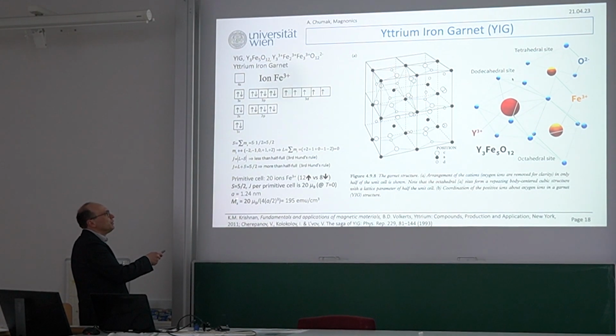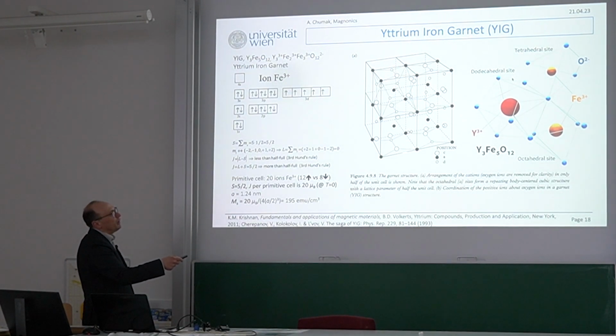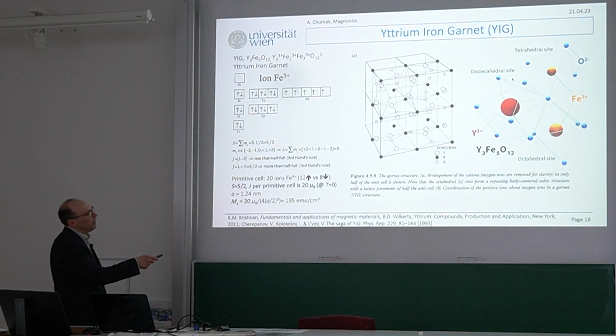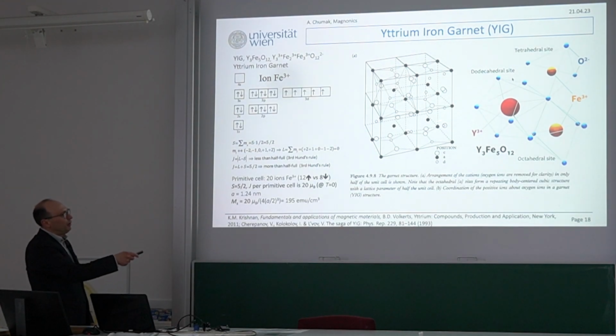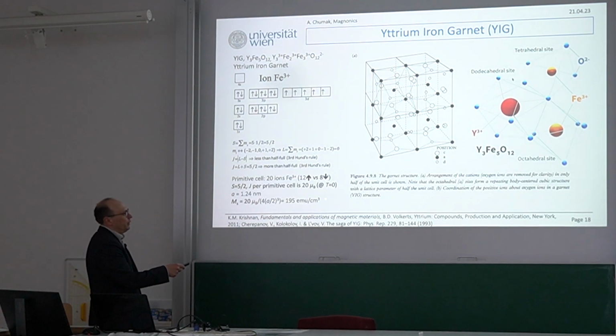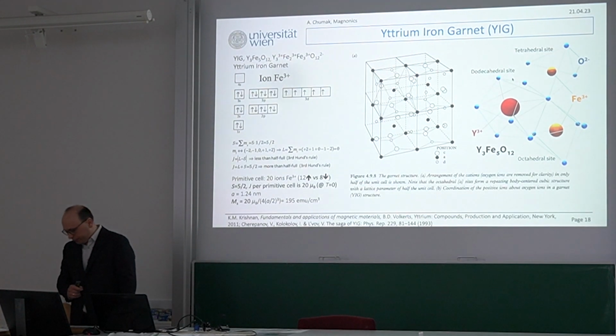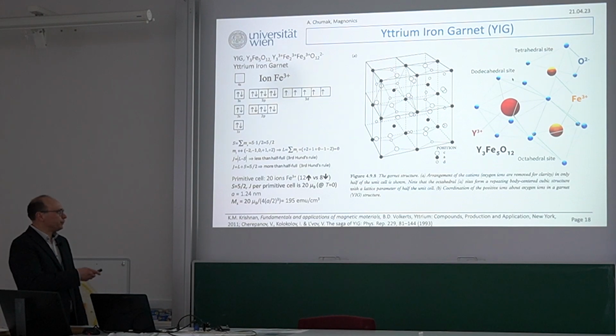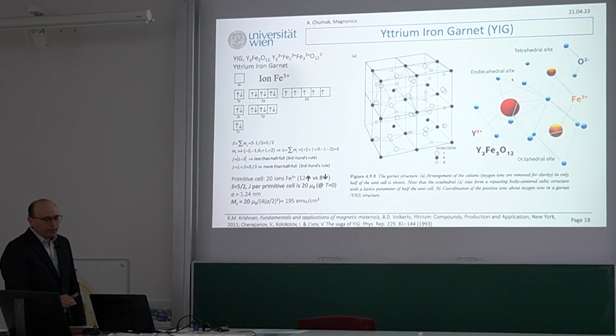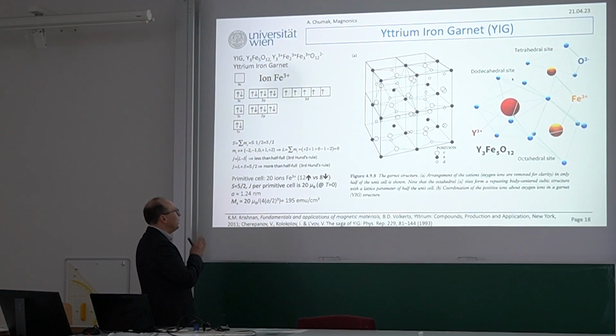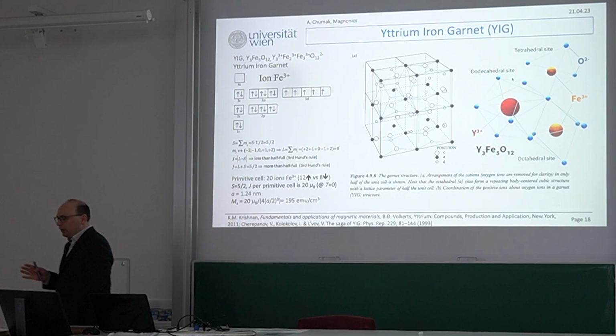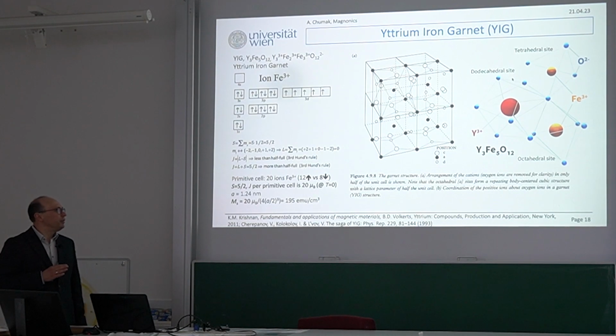So the lattice constant is 12.4 angstrom, it's like this. So this one is a/2 cubed, which is more or less the volume of one chemical formula. And then we have 4 of them in the primitive cell, and you just calculate. And at the end of the day, you will get in CGS 195 emu per cubic centimeter. So in such a very simple case, you can get the saturation magnetization for yttrium iron garnet. And if you go to the laboratory, perform ferromagnetic resonance, and measure M_S, the value will be different. Why?